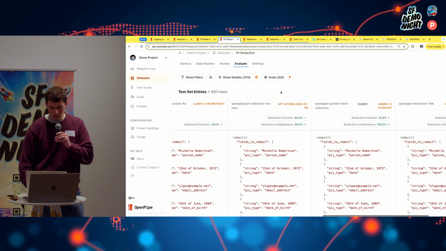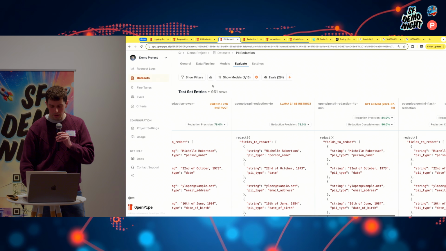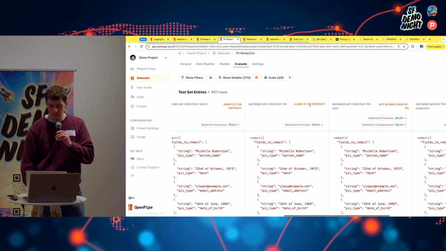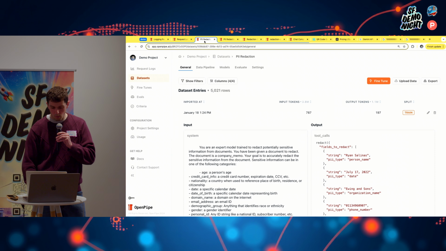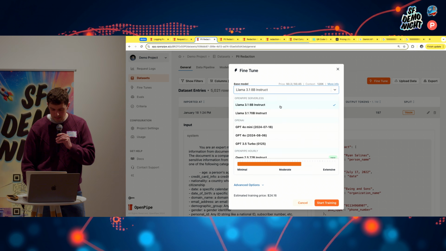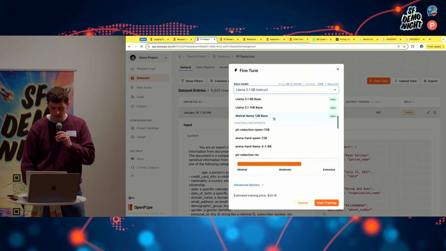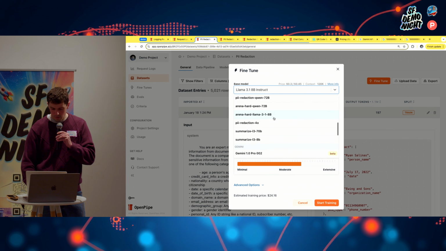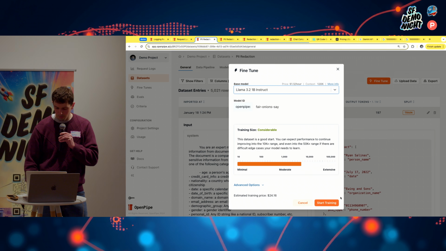And one thing I'm going to do right here at the end is, I'm kind of curious, I've fine-tuned all of these models, but the smallest model I've fine-tuned so far is an 8 billion parameter model. And what I would like to know is how a 1 billion parameter model, which is, of course, 1/8 the size, is going to perform on the same data set. So this will take about 10 minutes to run, so it's not going to happen during the presentation. But I'm going to fine-tune this 1 billion parameter Llama 3.2 Instruct.